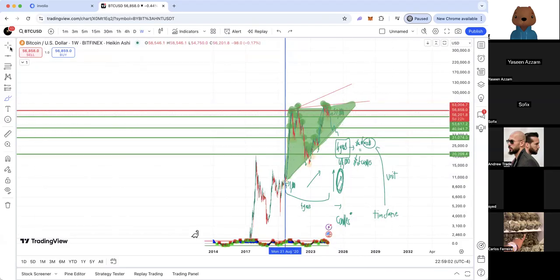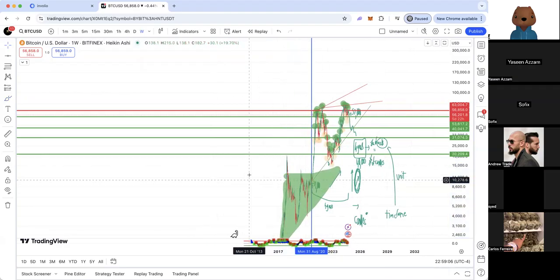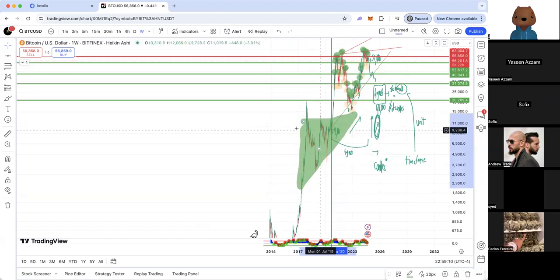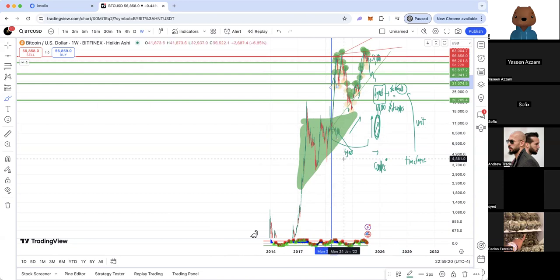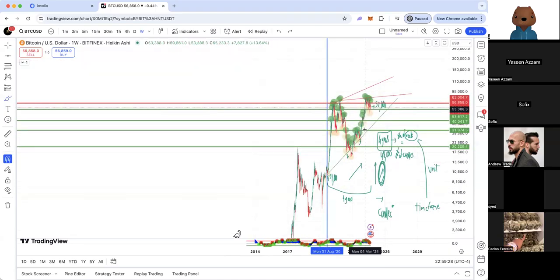Okay? And you can kind of see what I mean by really simple, because roughly this is a shape down here as well. Same thing. It's obviously not exact, but it's a shape. And then the volatility broke out, you see? It broke out at the end part of the triangle. So it broke out. There was extreme volatility to the upside. Okay? So hopefully the green is not too much for you guys. Trying my best here to be organized, okay?